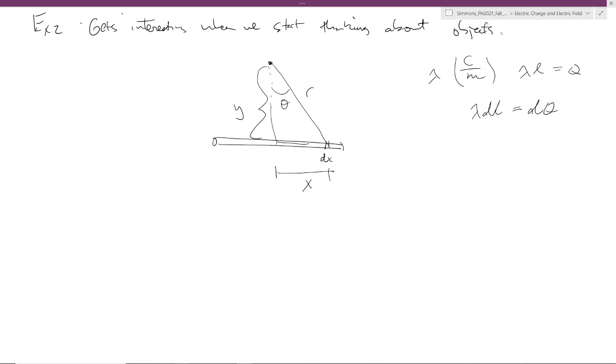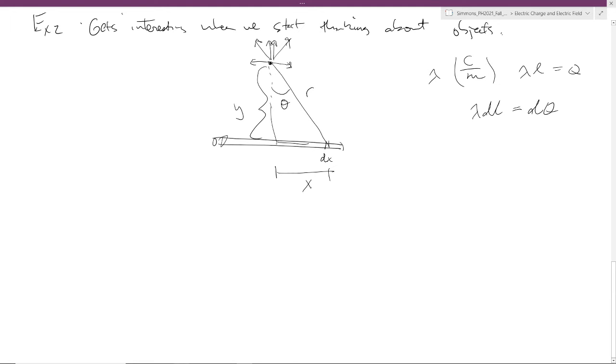symmetry. So if we're considering just a contribution from the right side of the wire here, suppose the wire was positively charged, you would imagine the electric field contribution from that little snippet would be pointing like that. Now recognize there's going to be a location over here that would have the same effect, but is going to be pointing like that. So notice both of these would be pointing in the y direction. They would both be pointing up. But in x, this one is pointing like this. This one is pointing like this. So those contributions would cancel.